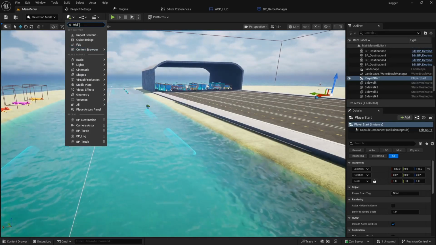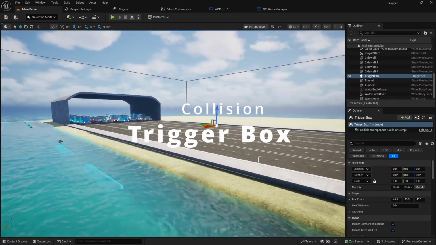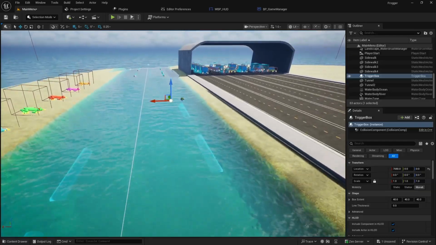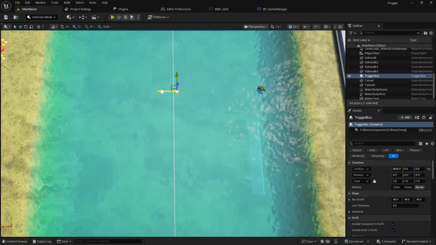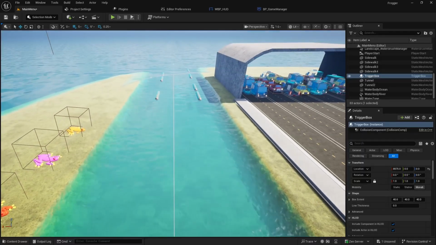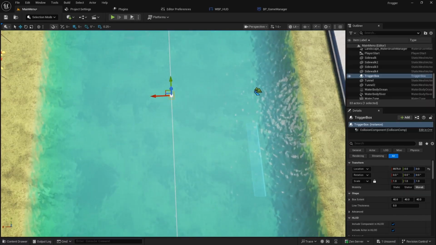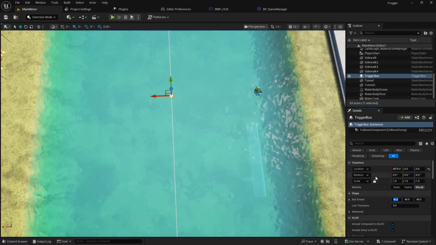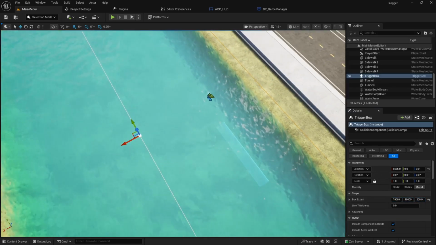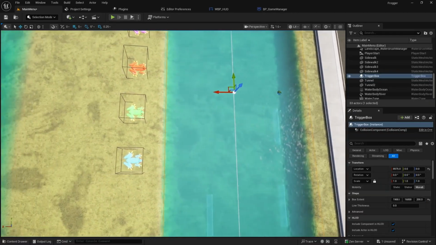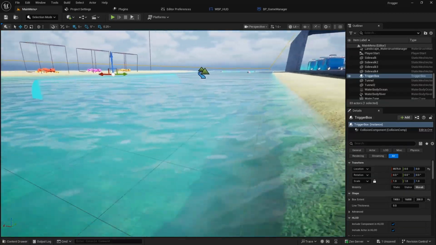This will be simple enough. We can just search for a simple trigger box, which is like a collision box. I'm going to reset the position and then drag it over here and place it kind of in the middle here. Maybe like somewhere around there. That looks good. All right, so for the box extent, I found that 1900 by 16,000 by 200 works pretty good. You can see it stays in the bounds of the water pretty good, and it goes across. So that should get us what we need.